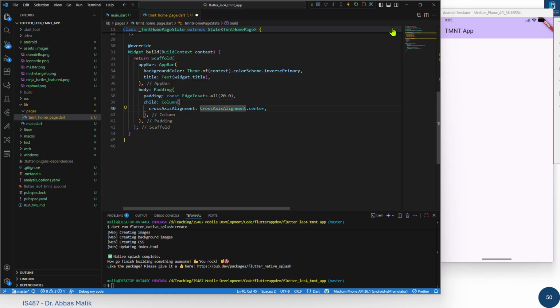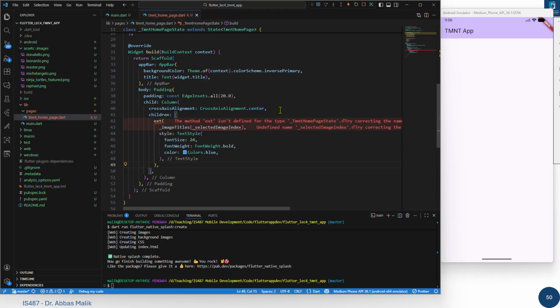Inside the child, let me quickly get that text here. So we say children, and inside that children, we have a text, not this one. Now here, we are saying image title, and then we are saying image underscore selected index. So it's undefined.